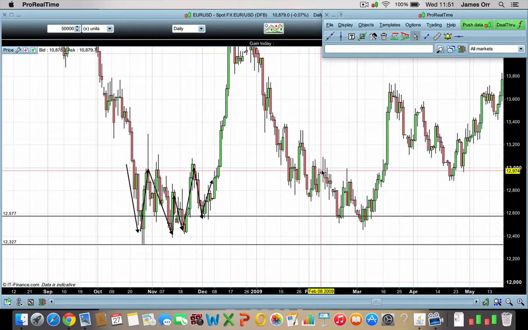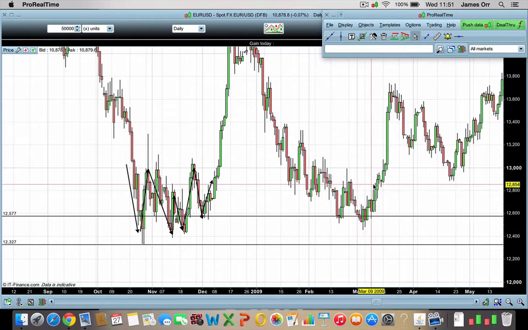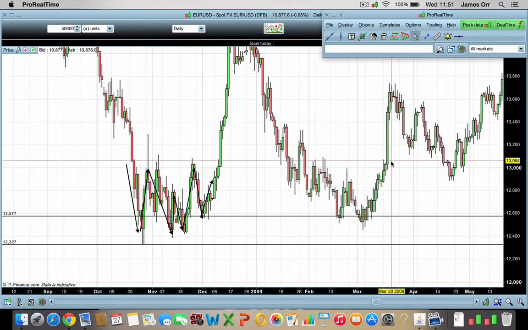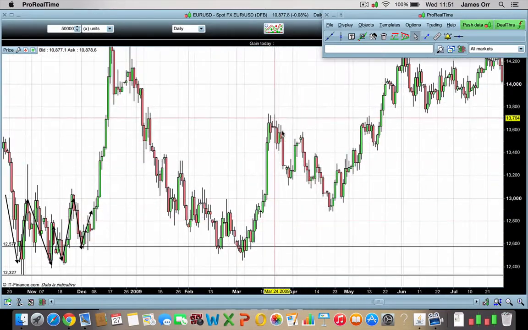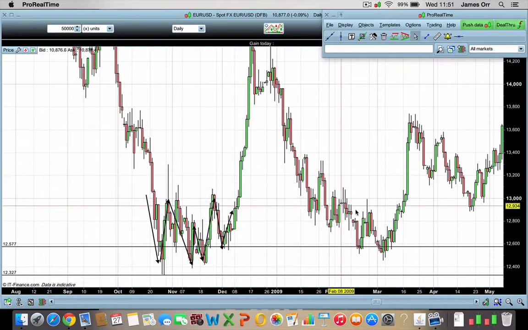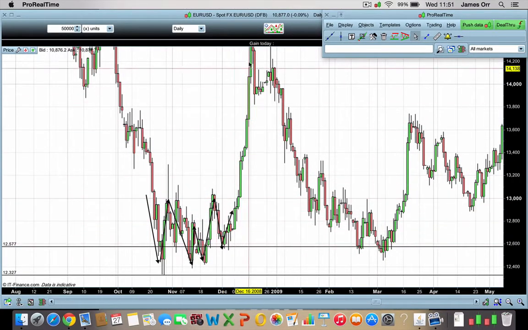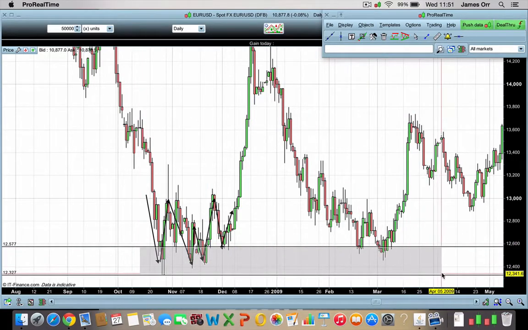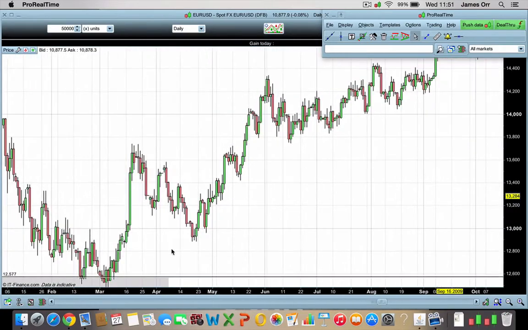People who have started to go short at these areas have their stops sitting up here. They start to get hit. The market starts to gain momentum, pushes up, pushes up, pushes up, and then you get a strong move. If you pull the market along, you'll see it continues on its upward motion. And this is solely created because this move indicated that this zone right here has the potential in the future to be an area where the market will change direction, and this shows you that it's going to happen in quite a strong way, and it does. It goes up.